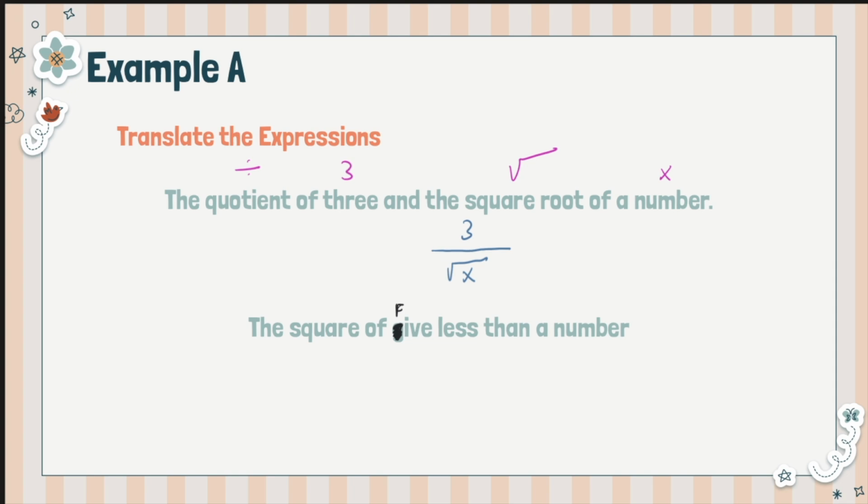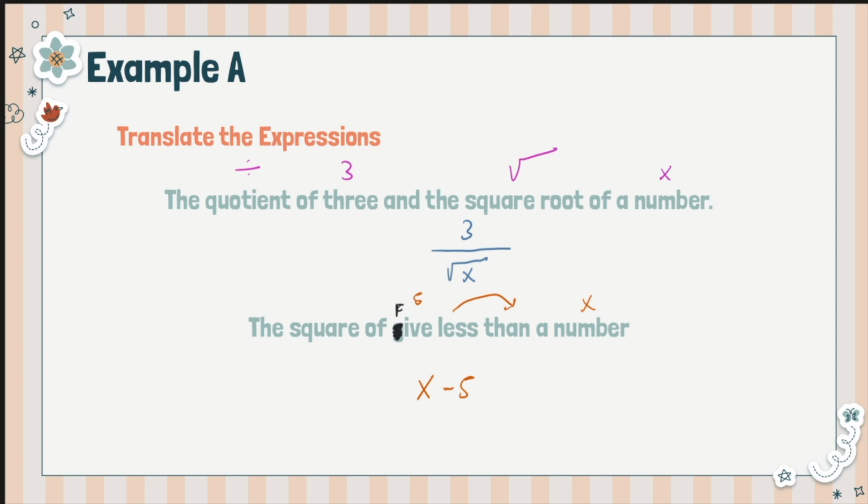Now the next one here is tricky in two ways. It says the square of 5 less than a number. So we've got to go through and figure out the things we've got. We have square, and we know it's going to be multiplying it times itself. We've got 5 and we've got less than a number, so we're going to go with x. Less than means that that is going to go to the back. Anytime that we see less than or more than, that means that thing is going to go to the back. So in this case, we've got 5 less than a number. That's going to look like x minus 5, because again, that is going to go to the back.